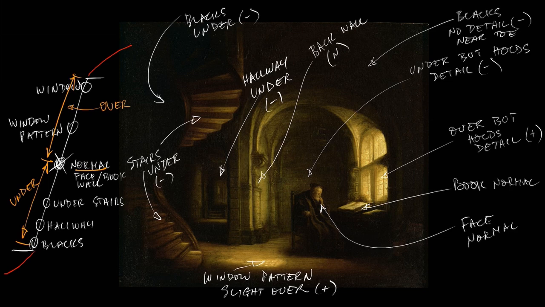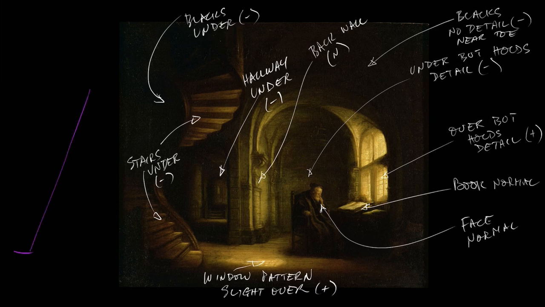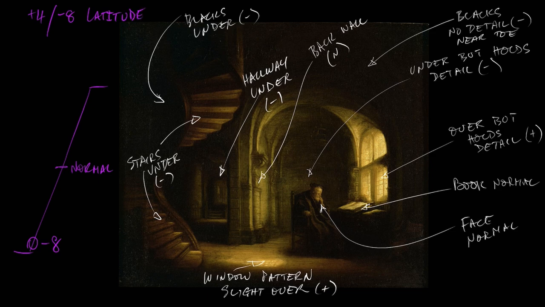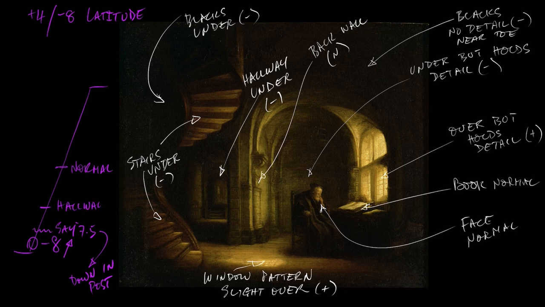So now we'll work up the curve. The blacks at the top and left hand side of the painting where there's almost no detail we'll call minus 8. What we could do is make the blacks minus 7 or 7.5 — a little bit less than minus 8 — and that gives us a little bit more detail in the blacks, and if we want to take it down further we can do that in post. So we're going to slightly raise the blacks in original photography to maybe minus 7 or 7.5, then take it down that other half a stop in post to get the blacks as tight as we want, or hold more detail if we decide we want to. The hallway way down the back we'll call minus 4, and under the stairs minus 3 — remembering that we've got minus 8 stops of under-exposure latitude.